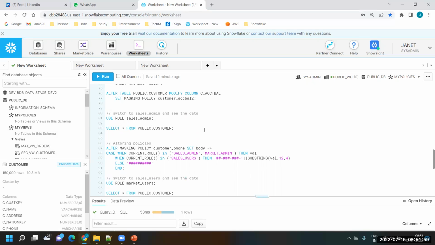For creating masking policies, I have a syntax: create masking policy name, and I have to provide the input parameters and return type. Then the case condition I have to write. To apply the masking policy, you use the alter command: alter table name, modify column name, set masking policy name.